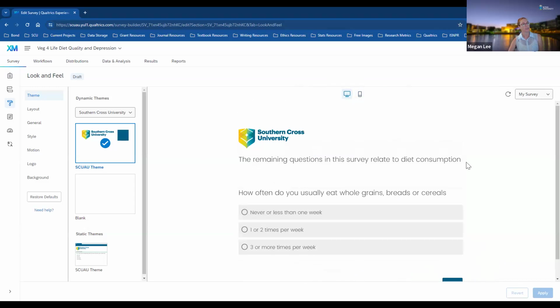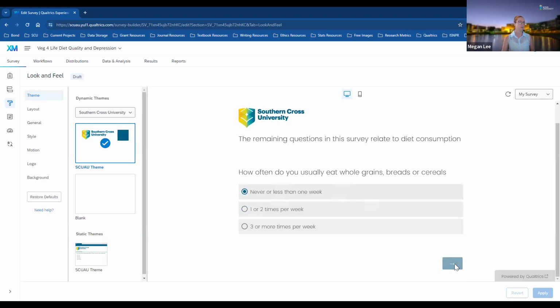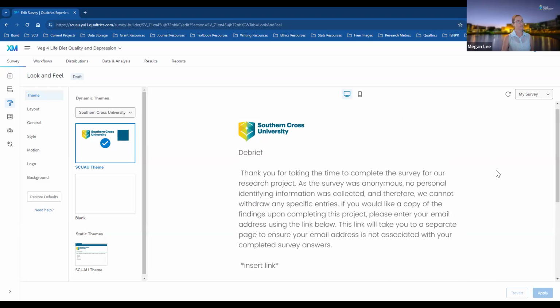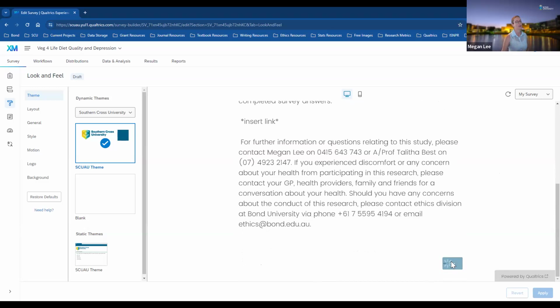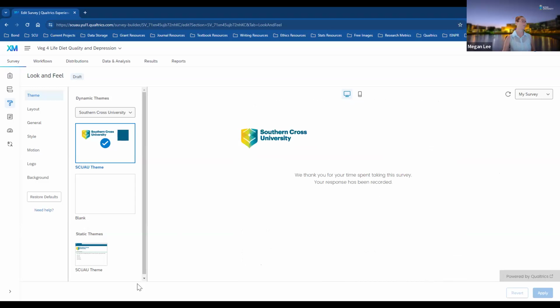Then we've got our instructions about our dietary screening tool, but you can see that it doesn't include any of the variable names or any of the block names that we have put in. So the participants will only see the instructions that you've put in and the questions. You can make it so they can't see the question numbers, or you can change that in a second. I'll show you in survey options how to change it so they can see question numbers. There's also an option where the participant on each block can see the percentage of the survey that they've completed as well. So how often do you eat whole grains, breads or cereals? Then your debrief statement, giving you the details, and then your survey ending.